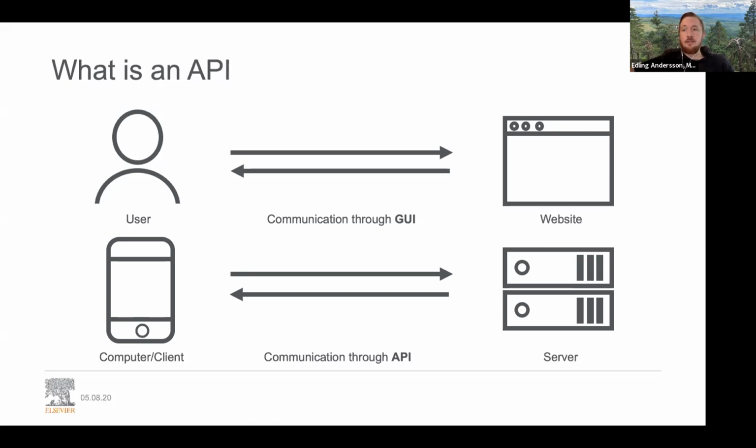Whereas a graphical user interface is built for humans, an API is built for computers to talk to one another. So what if you had to do 1,000 searches or submit 1,000 forms? That's going to get really tedious really fast using a graphical user interface, but an API is perfectly suited for the task. APIs are, to me at least, incredibly useful pieces of software that allow real-time programmatic access to data. They can automate really tedious tasks like the 1,000 form submissions, and connect data from different systems or extend capabilities of different software.